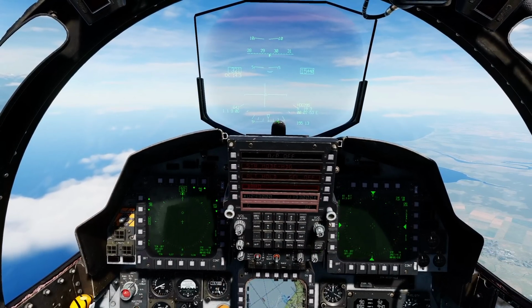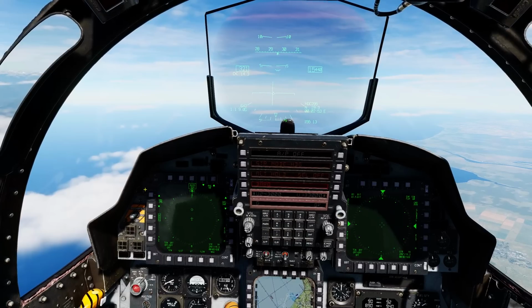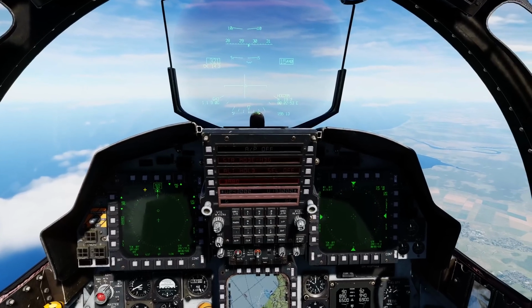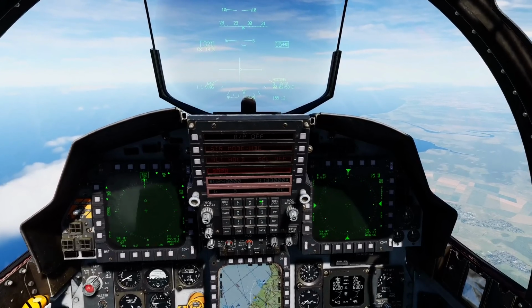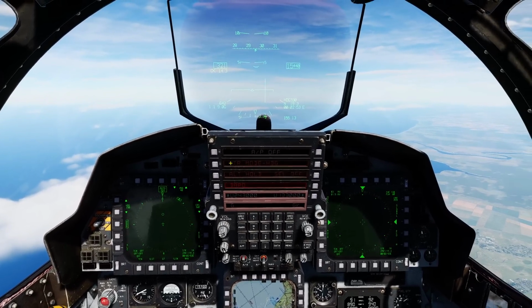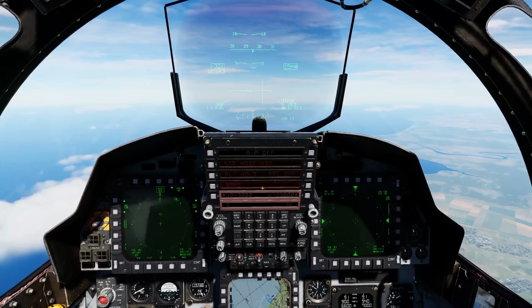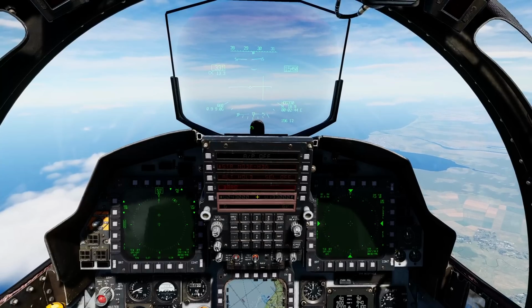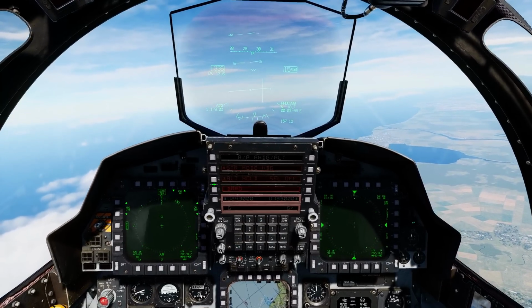Heading mode will just allow us to select a heading bug here, and it will follow that heading until it runs out of fuel pretty much. Well, I want to go on a heading of 330. Press it in there. You can see we've got steer mode heading available now. I'm just going to unpause. I would like that, please, sir. And go. And put altitude hold on as well.